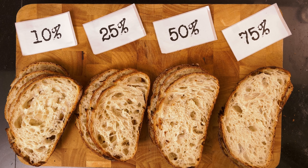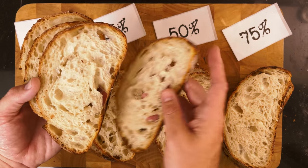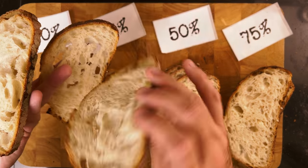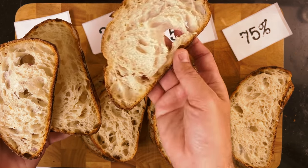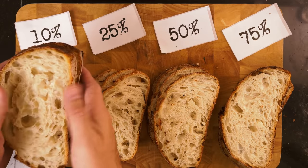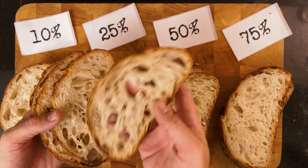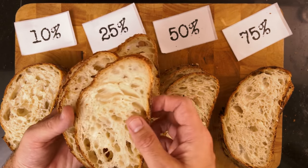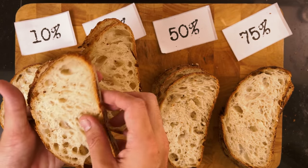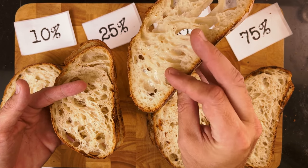As last time, I wanted to show you a bit more of the crumb, since just looking at the middle might be a bit one-sided. Well, two-sided, but who's counting? 10%. Well, this is a super open crumb. Looks gorgeous to me. 25%. Also very open. Looks great.